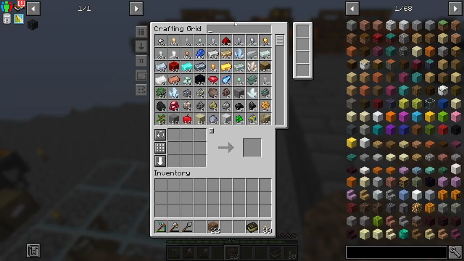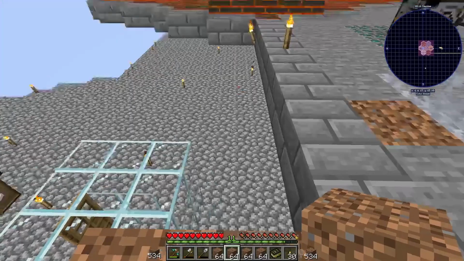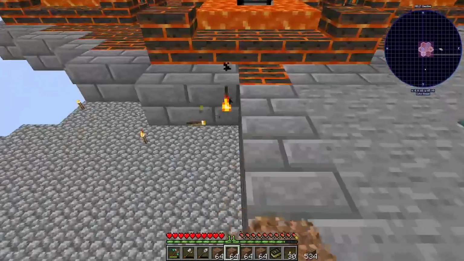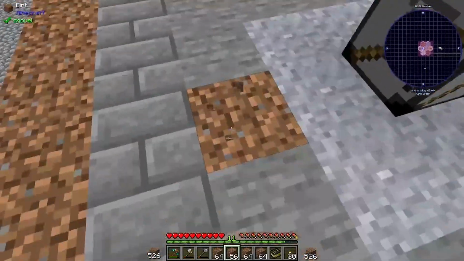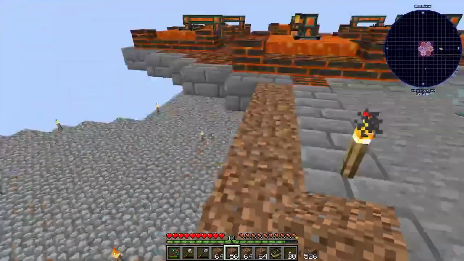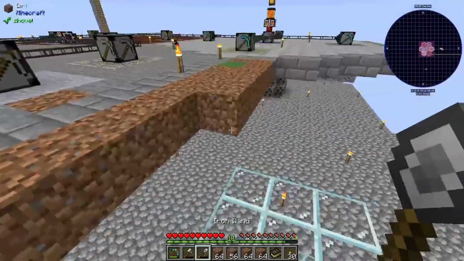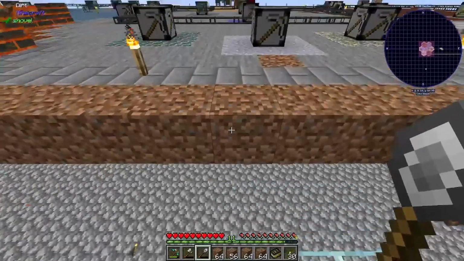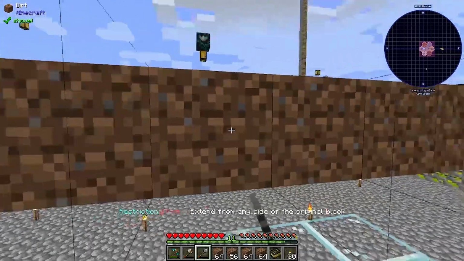We are going to grab the rest of the dirt. And we are going to build out a little dirt platform. This was our original dirt patch, by the way. So this is how much we've expanded. It's quite good. I'm just going to go out. Oh, did I change this? None. That's what we want.